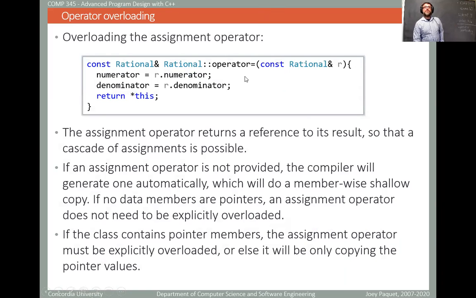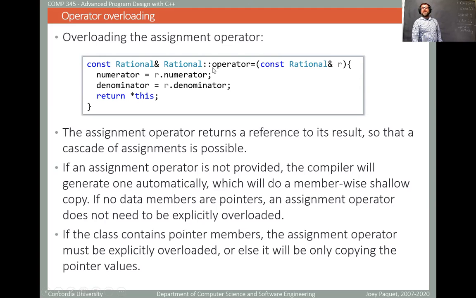Okay, so let's go to the assignment operator. Again, we saw how to do an assignment operator earlier in the course. Here I'm going to go a little bit deeper into how you should do it correctly so that it works in all cases. So here you actually implement your assignment operator.